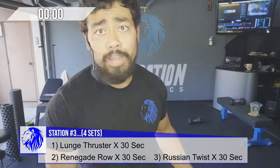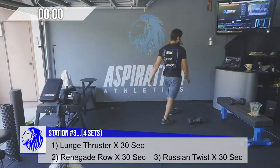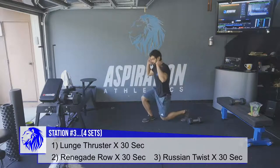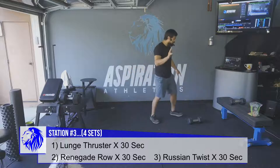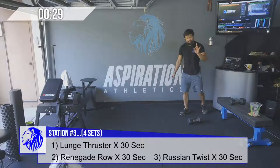Look, that's halfway. Now, quickly, we're going to go right back to these lunge thrusters or to the burpees. We're going to go in 3, 2. I know, heart's pumping. Look, get up on those feet, we're going to finish it. 2, 1, and get it done. 30 seconds, look, that time's ticking now.